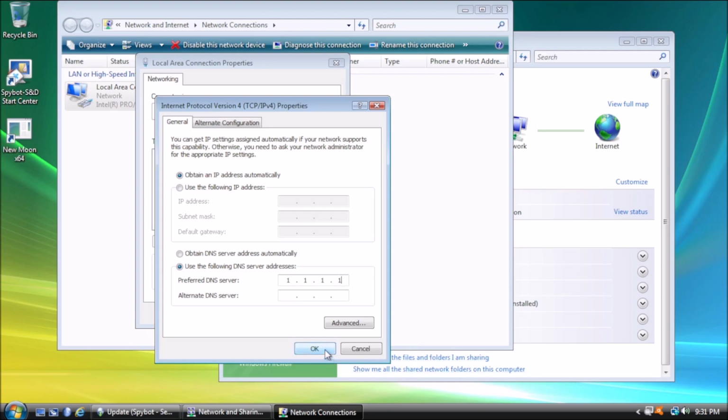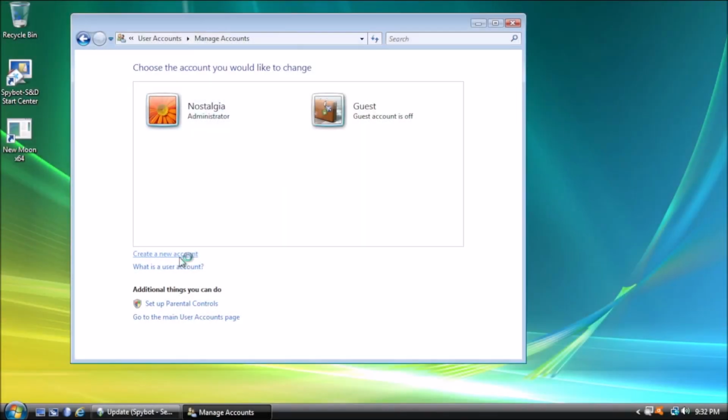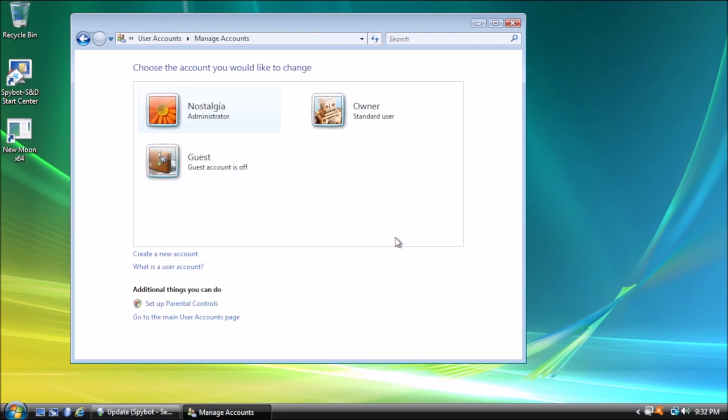To further improve security, the next area we want to explore is with user accounts. Most critical vulnerabilities can be exploited successfully only if the user is logged into an account with administrative privileges. So what we want to do is create a new user account, a power user, so we can still install software, but not an administrator that has access to all of the system internals that can be exploited. We are all set with our new user account.